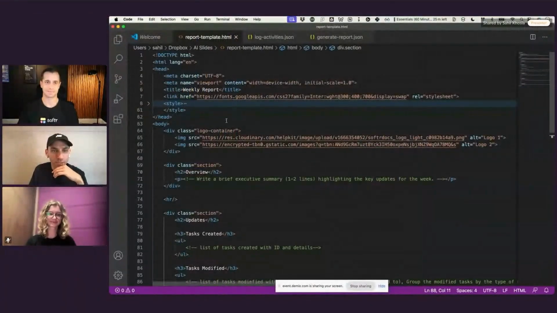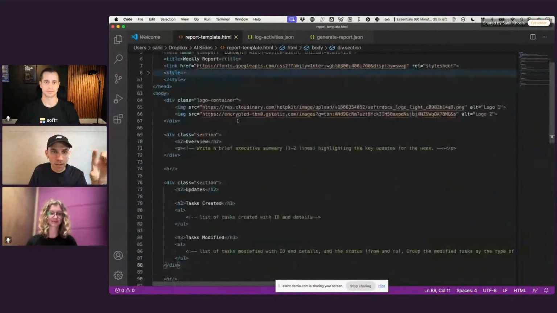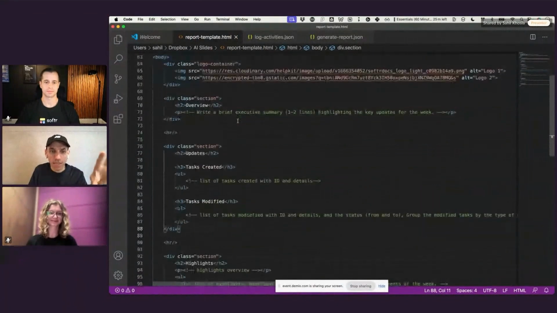Okay, so this is what I wanted to show you: I have an HTML report and it sits in my Dropbox. The nice thing about this is that because it's in Dropbox, I can make changes to it at any time without changing my Make scenario. Let's say I want to change the structure of my report. All I have to do is change the HTML here and save it, and it syncs with Dropbox. The next week the report runs, it just pulls the latest and greatest. I don't even have to touch my Make scenario to make any changes.